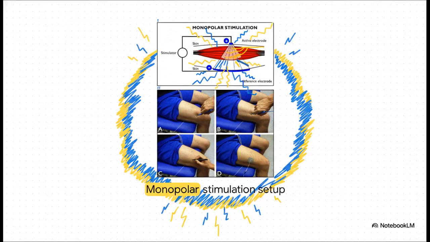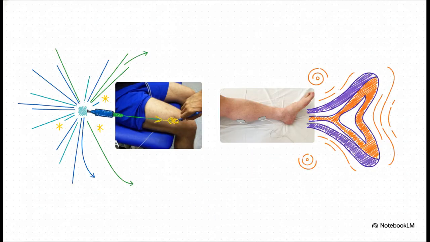Think about the monopolar or unipolar method like this. The current is passing specifically between that highly localized, small active electrode sitting right over the motor point and the much larger reference electrode resting gently opposite to it. You are literally concentrating the energy right where the nerve meets the muscle. Taking this into the real world, you might use a specialized pen electrode to hunt down that exact motor point on, say, the thigh, giving you pinpoint accuracy.